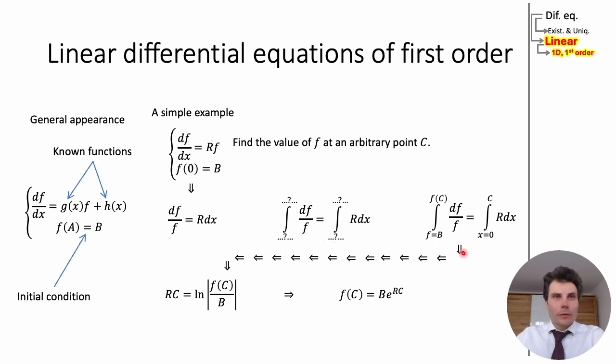Once again, this looks like hand waving, and this looks too informal. However, I'm not saying that this approach is strictly proven so far. For us, it is sufficient to be able to substitute this formula into the original equation and make sure that this equation does hold. In the end, it doesn't quite matter how we figured out the formula. We somehow obtained it. Maybe we just by pure chance imagined this formula and accidentally it works. Who knows? And then once we substituted it into the original equation, we proved that this formula is indeed a solution. And from the existence and uniqueness theorem, we know that there are no other solutions that satisfy the same initial condition.